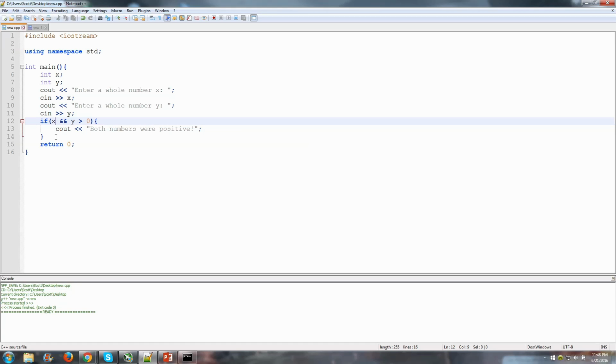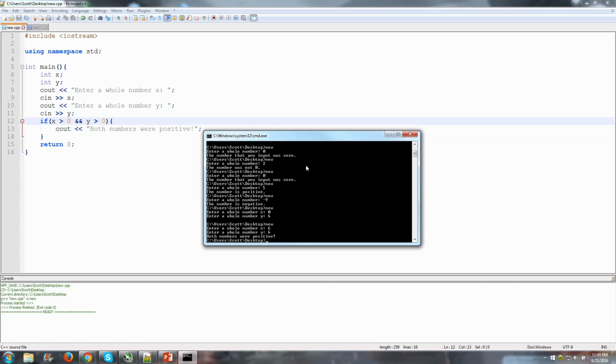If we say it in real life, we could say if x and y are greater than 0, and the way we say that implies that both x is greater than 0 and y is greater than 0, but you can't say that in programming. You have to break it up and say if x is greater than 0 and y is greater than 0. That's just how you got to write it. It just takes practice because it's not the same as how you would say it. Typically, you wouldn't say it like that. You'd break it into the shorthand version, but let's compile this and give it a run here.